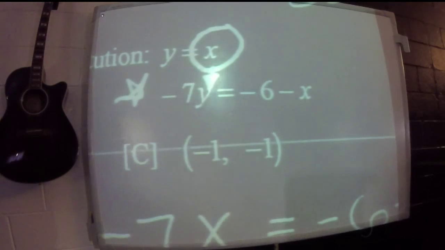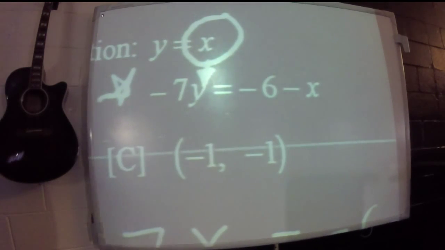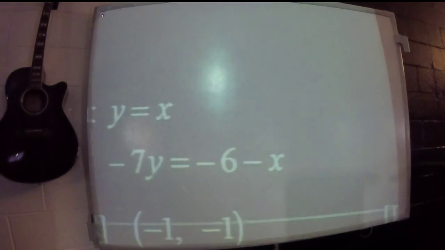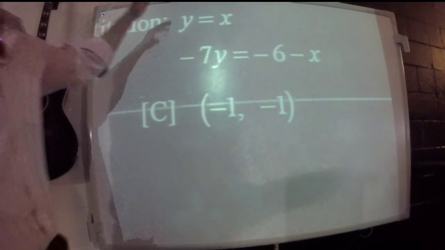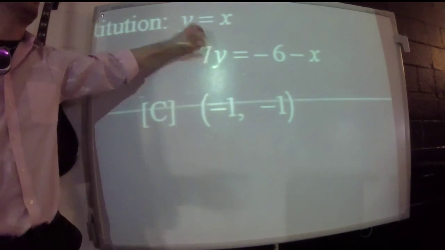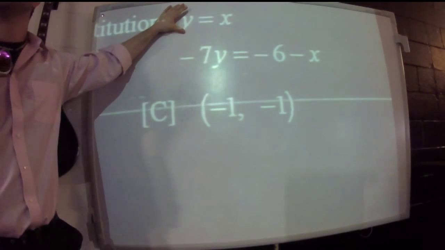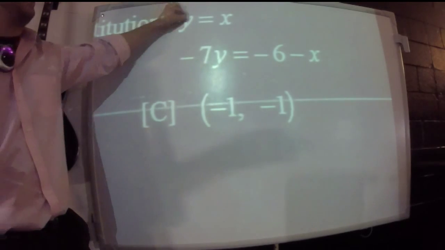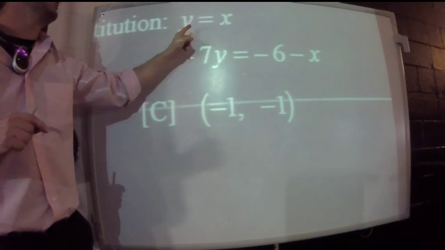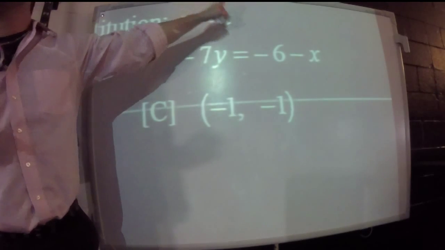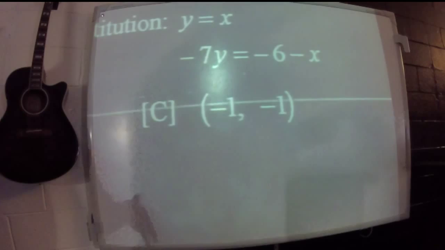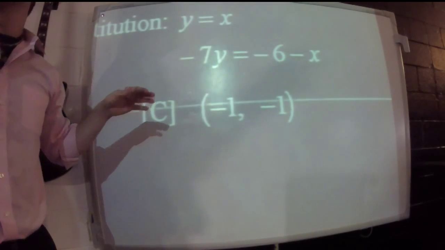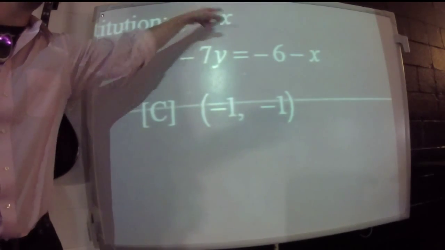Now, before we go on to the next one, a little mental thing here. I got a fresh piece of paper here. Same problem. Let's say you're looking at the system from the very beginning. Here's a trick: when your very first equation says y equals x, that's kind of special. That basically means y is the same as x. So if you're looking at your answer, expect that y and x are going to be the exact same thing. Y is x, x is y.